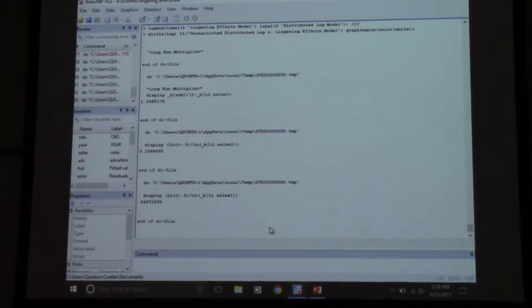Yeah. So what the duration interval tells us is that 90% of the effective advertising is going to die out after three periods. But half of it, if we look at the graph, will die out in less than that. Roughly, what do we have? About one period. But remember, it's not linear. It's a geometric decay.